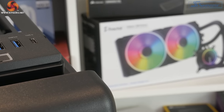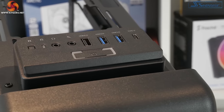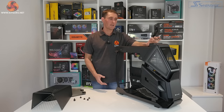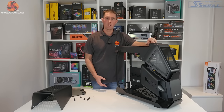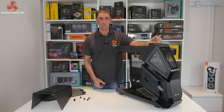On the front I/O panel, you've got plenty of options. There are the usual power and reset buttons, as well as a power LED and hard drive LED. There are also two 3.5mm HD audio jacks, one for headphone and one for microphone. There's a single USB 2.0 Type A connection, two USB 3.0 Type A's, and a single USB Type C connection.